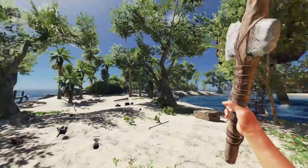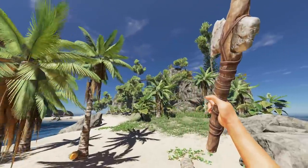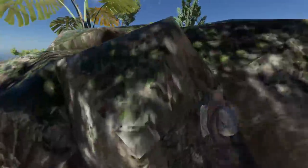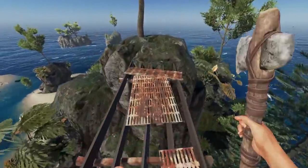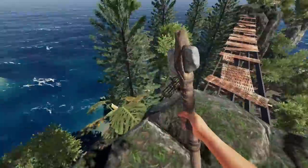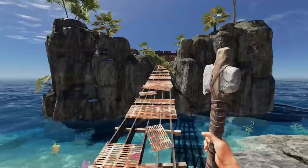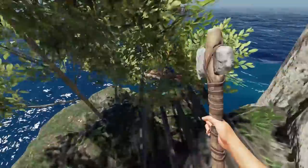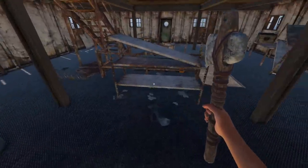Time to head over to that other fort. How do I get up there? Can I climb? Very easily. I made it up — this is crazy. I've got to be careful. I see a potential cave. Having the cliffs connect the fort to the land is a really cool idea — I like that. I almost want to put a base here, put some crates in the fort, live here. I could do that.